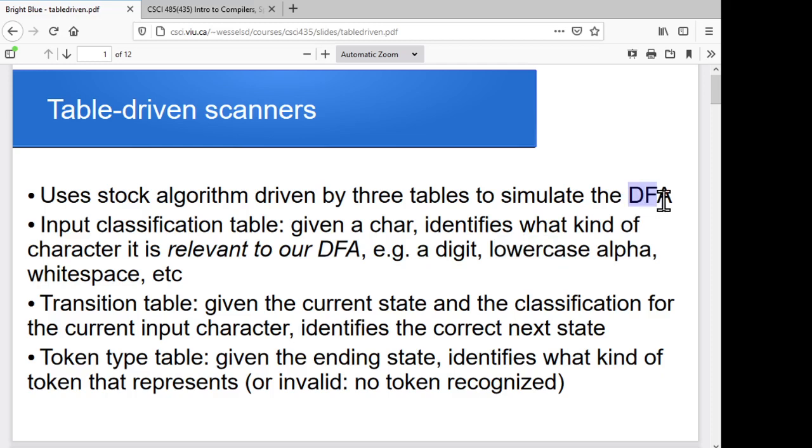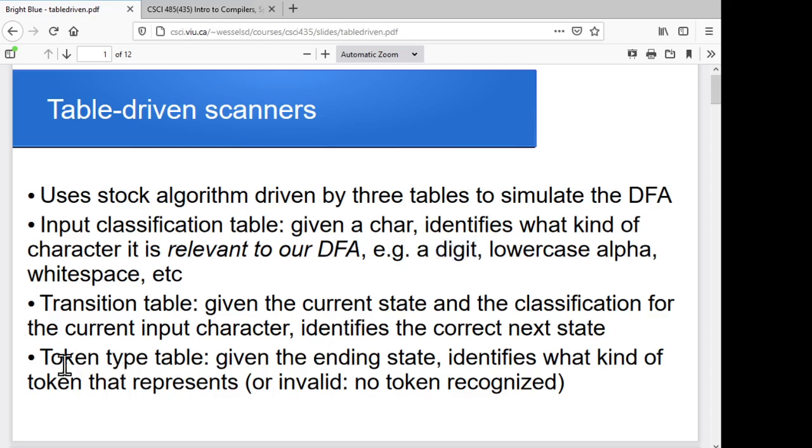So we've got a classifier, and then we'll have a transition table. So this table is going to be used to go through and say, okay, if I'm in state whatever, and I see a character of this type, based on the classification types we had, what should my next state be? So for the transition table: what kind of character am I looking at? What state am I in? That tells me what state I'm going to be in next.